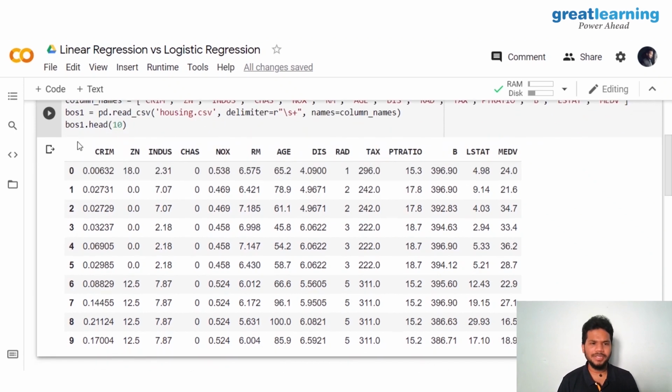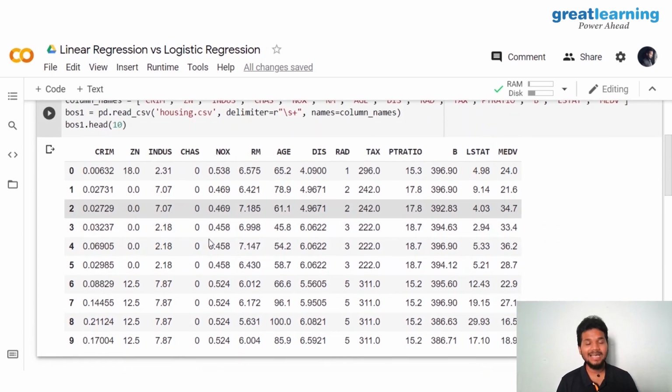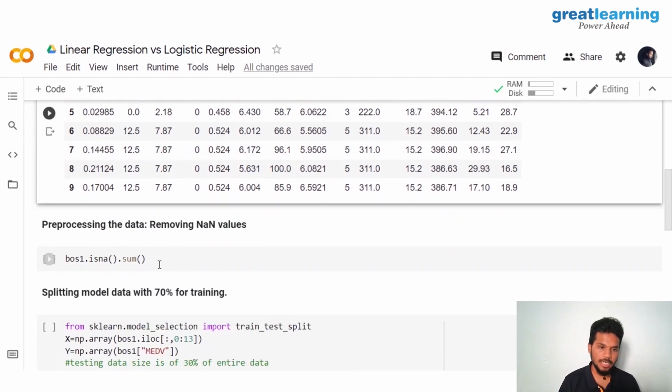So again, you can see CRIM stands for crime rate. Basically, even crime rate affects the price of a house. If there's a lot of crime going on in front of your place, your property value is definitely going to decrease because the neighborhood will not feel safe to stay in, right? So we've just printed out 10 such columns to showcase that, hey, this is the data set, and we're going to be predicting based on this what happens to the house price as well.